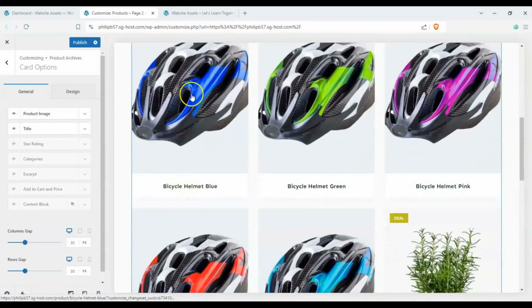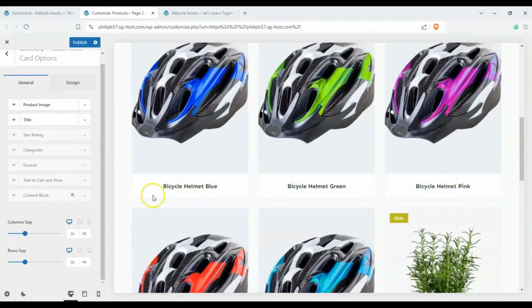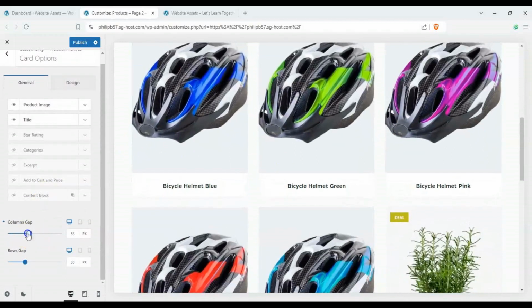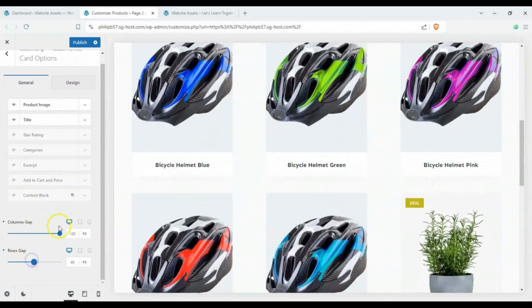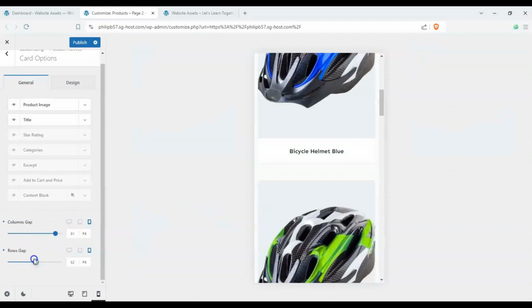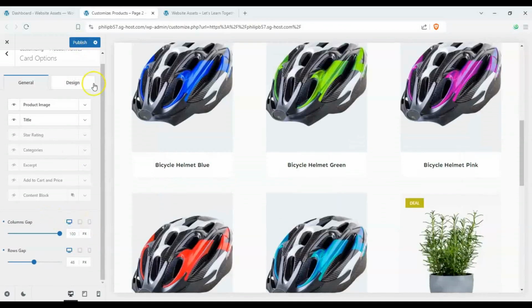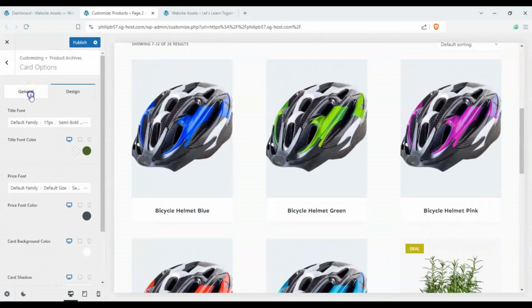And you can see that if we clicked on one of these, it'll take us to the product page. And we can change our column gaps and our row gaps to make it more responsive on desktop or mobile. And you can see if we switch over to mobile, we can change up the gaps a bit more to make it easier for our mobile users. We can also change the colors and the backgrounds and the fonts.